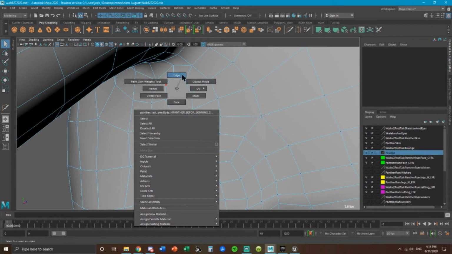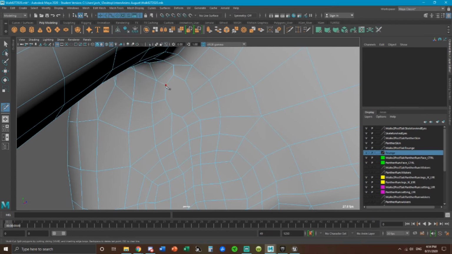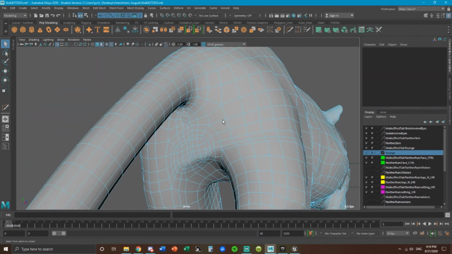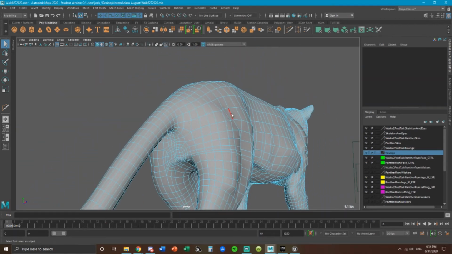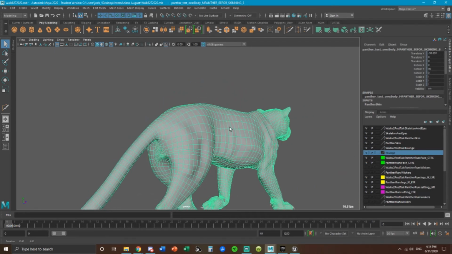So what you'll do is select edge, go to mesh tool, go to multi-cut, and grab this vertice, hit enter. Grab this one, hit enter. This should be the last step just before exporting, because it causes you to drop extreme frame rate when testing your animations due to it adding new faces and adding new edges. So that will be the last step before you export.